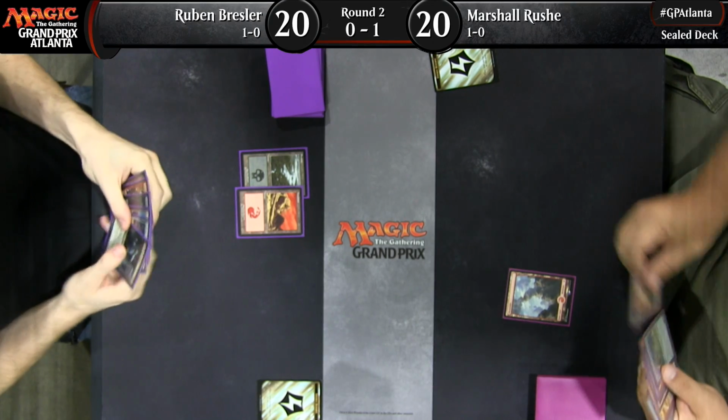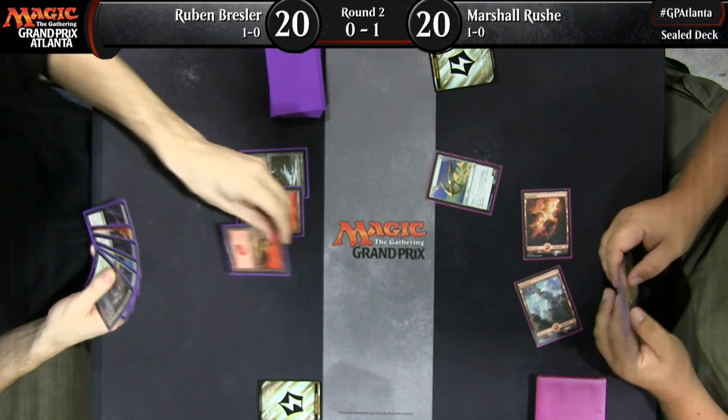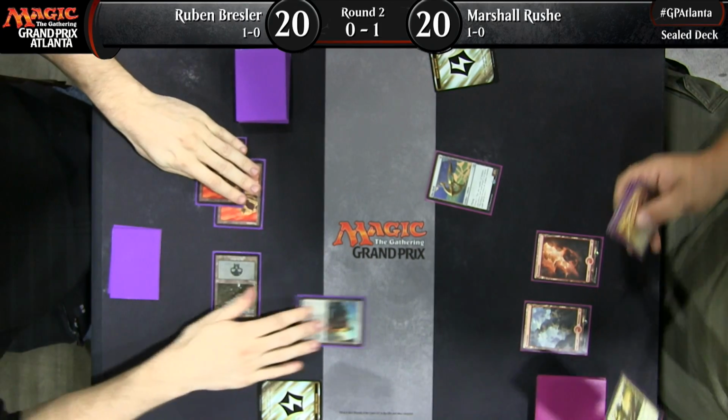For sure. So a better start for Reuben here. He's got multiple colors of mana, Skyskiff coming from Martial Rush. Freighter number 1 on the board. It's vehicle time.